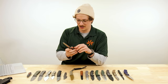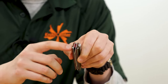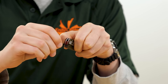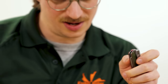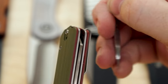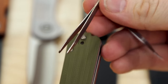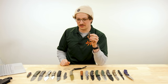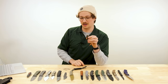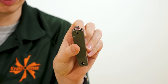So right off the bat, let's talk about what makes this knife extra special. We've got 2 tools buried at the end of the handle there. Much like a Swiss Army knife, it is tweezers and a toothpick. Very cool. Just for curiosity's sake, we actually tested if you could put Victorinox's toothpick and tweezers in there. The toothpick definitely doesn't have the retention, it'll fall right out, but the tweezers will fit. But in order to fit flush, you're gonna have to maybe modify this cutout a little bit.